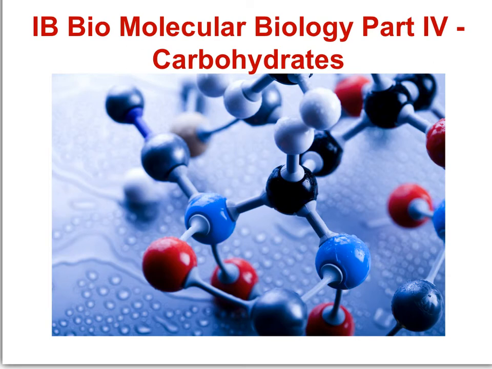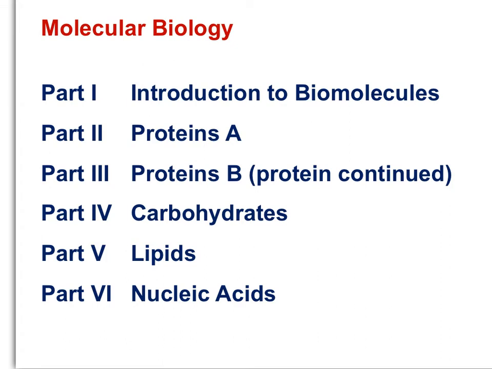IB Biomolecular Biology Part 4 has its focus on carbohydrates, structure, and function. The essential idea is compounds of carbon, hydrogen, and oxygen are used to supply and store energy. Here's an outline of all the movies available for studying IB molecular biology. Use this slide to reference the part of the topic that you need to review. This movie is focused here.